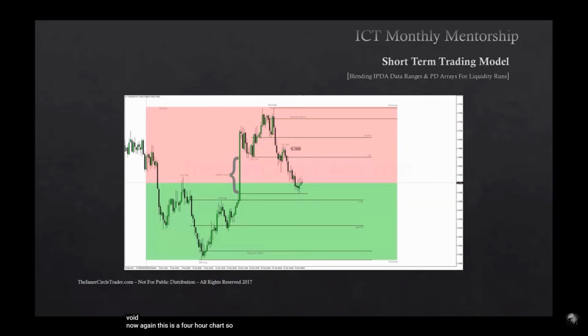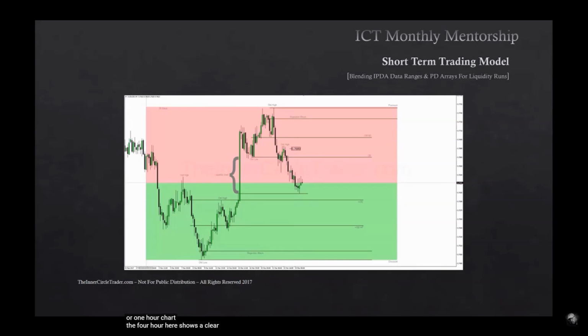Now again, this is a 4-hour chart, so if we saw price fail on Tuesday and break down lower during Tuesday, we start looking for bearish ideas inside of the premium range. So we look for all of the premium PDA to start keying off of potential sell scenarios. When we sell short on the daily PDA in the premium range, we will be looking for a lesser time frame to target our exit. That would be in the form of a 4-hour or 1-hour chart.